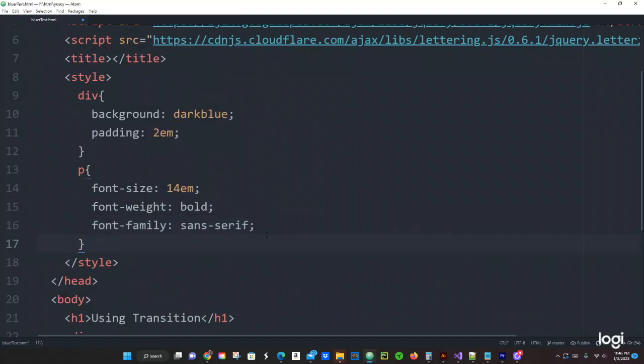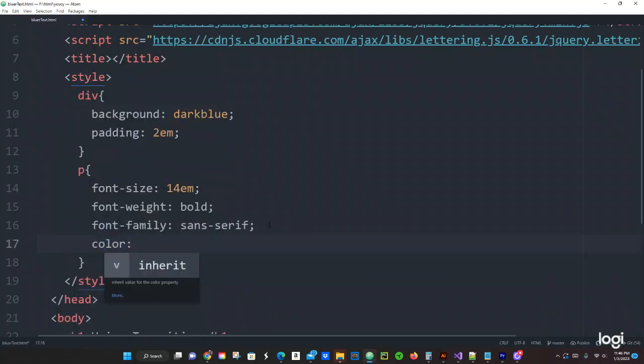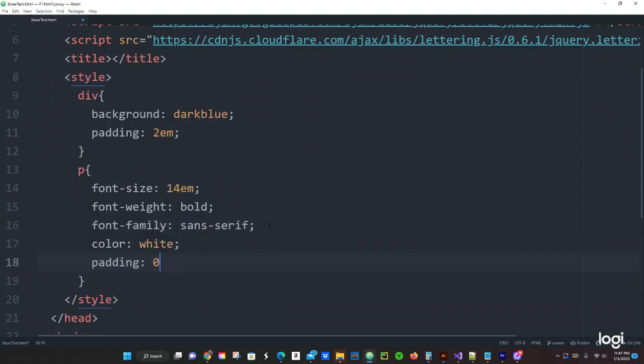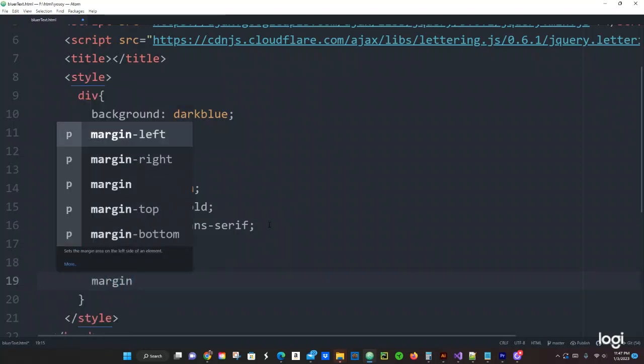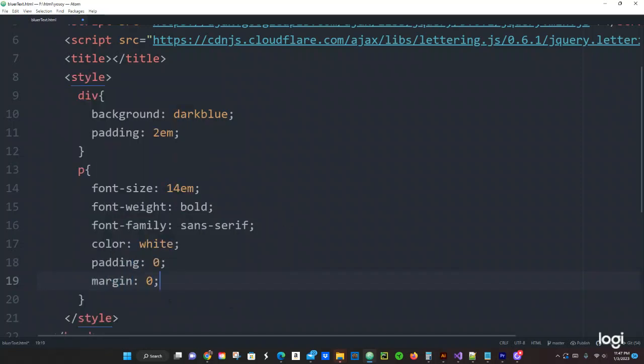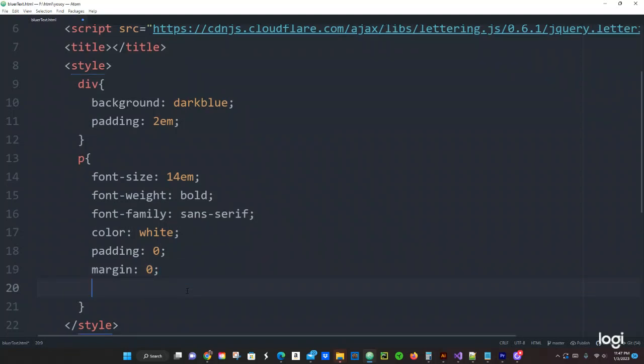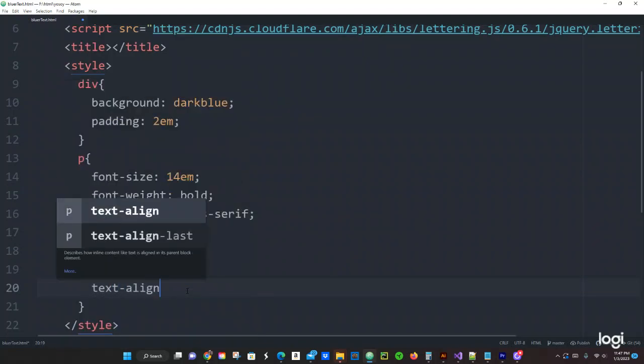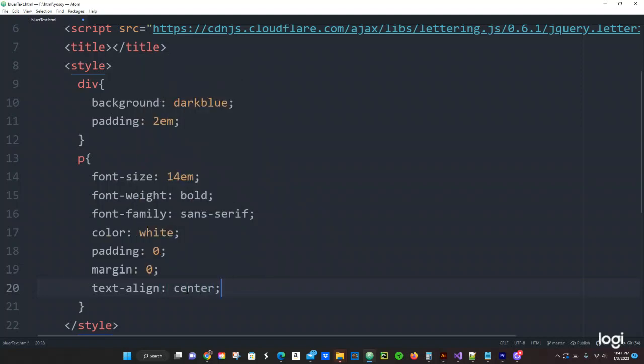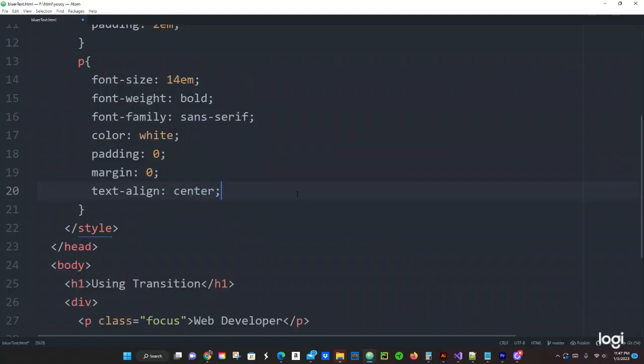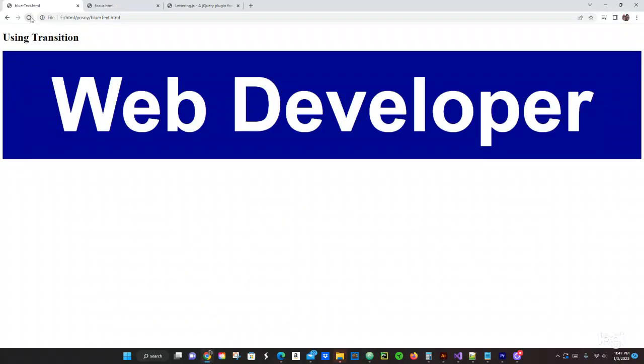Let's go back there, and now the color is going to be white for the text, and then padding is going to be 0, and margin is going to be 0 too, and then we're going to center this text align. We're going to do center. Let's save that and check it and see what we have. Oh wow, nice. That's what we want. Web developer, cool. That's working good.